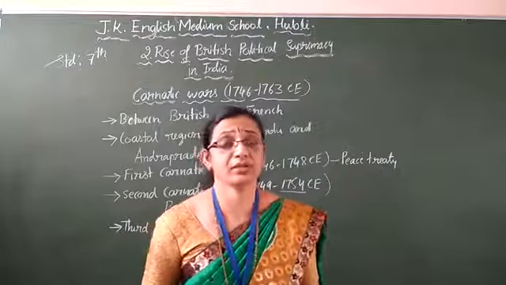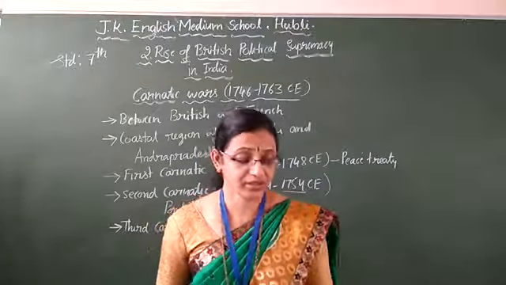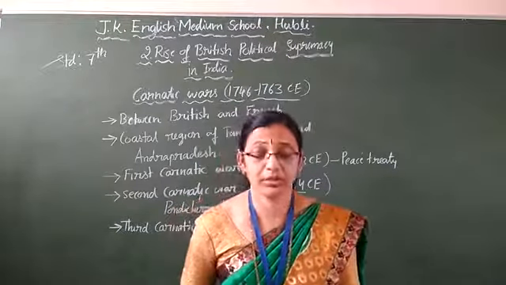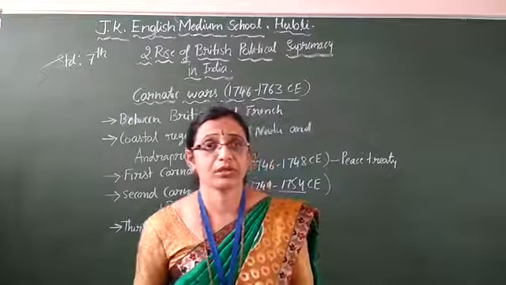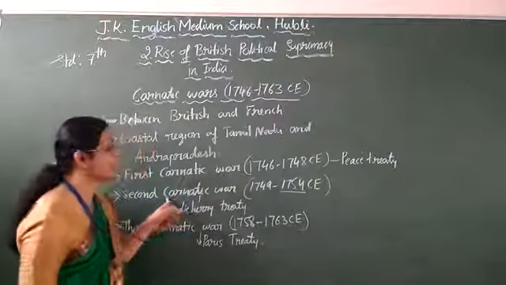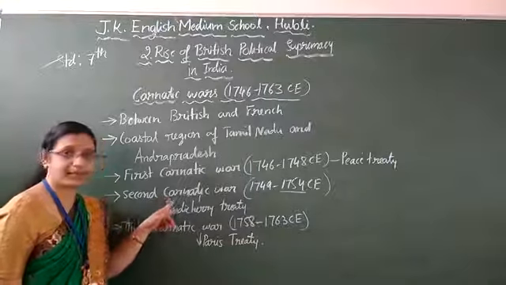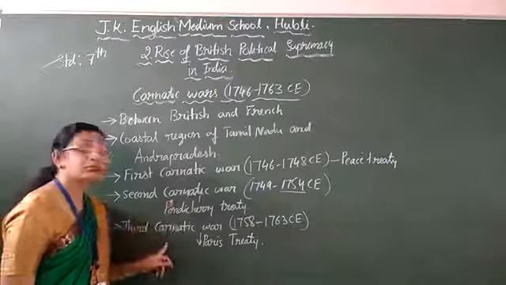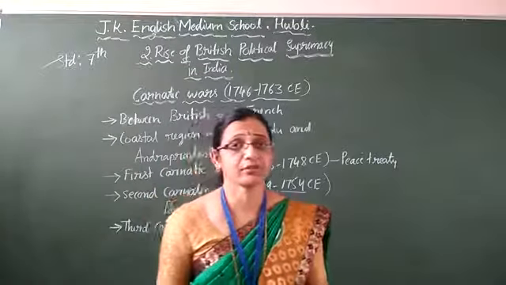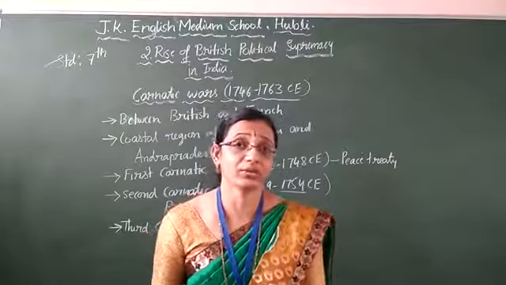What happened? The French lost the battle. They were defeated and surrendered themselves to the English. In the first war, the French got the victory. The second time, as the French governor was recalled, they made the agreement. Third, the French lost the battle, were defeated by the British army, and surrendered themselves to the British.